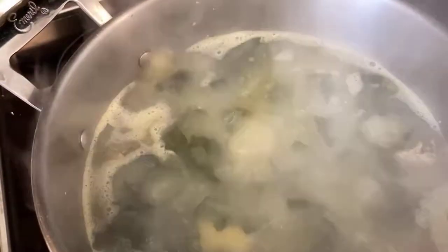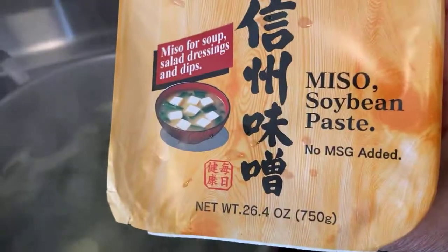Let me try this one. Wow, tastes like miso soup. But I use galunggong instead. And as this keeps on boiling, the color will keep on changing as the miso paste is adding to the taste of this amazing miso soup base.